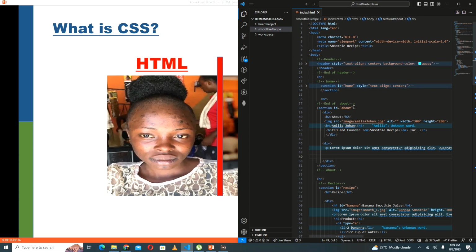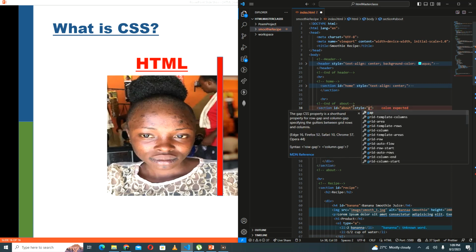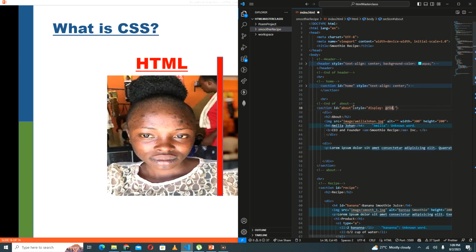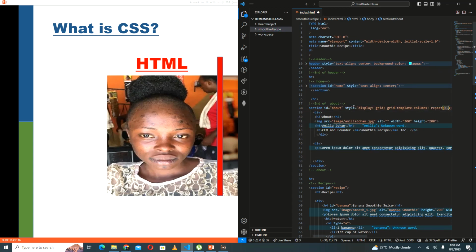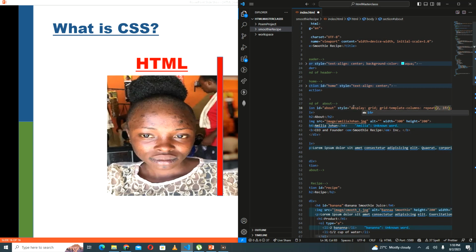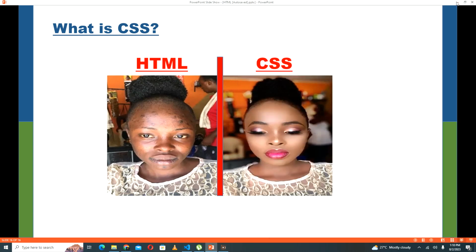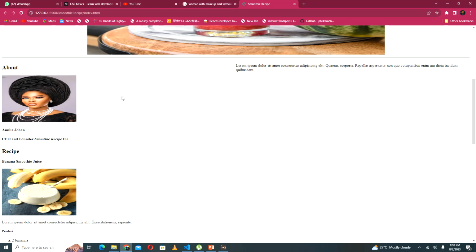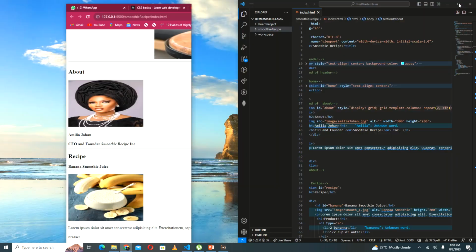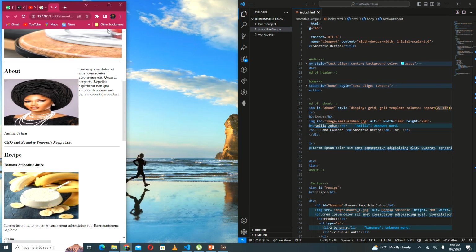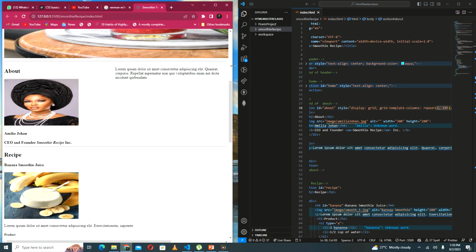All right, good. So now I'm going to come here and do style display grid. All right, so the grid, I want to do grid template columns. I want it to be repeat 2, 1 fr. Right, good. You can see this, right? Good. You can see how it is gradually making sense.